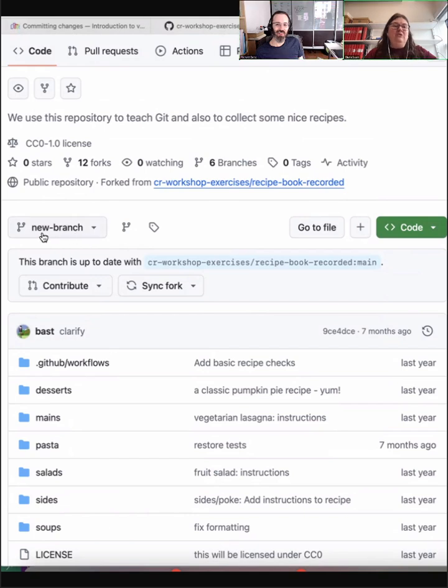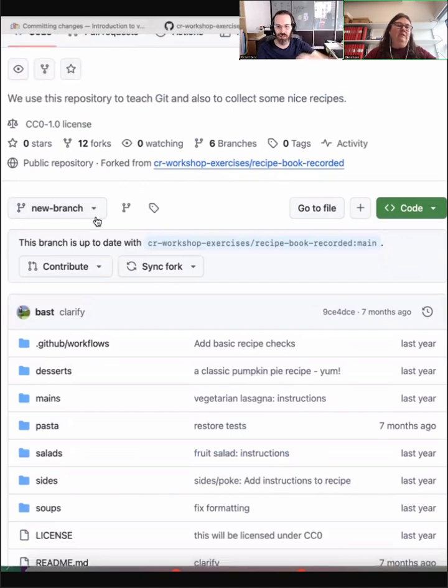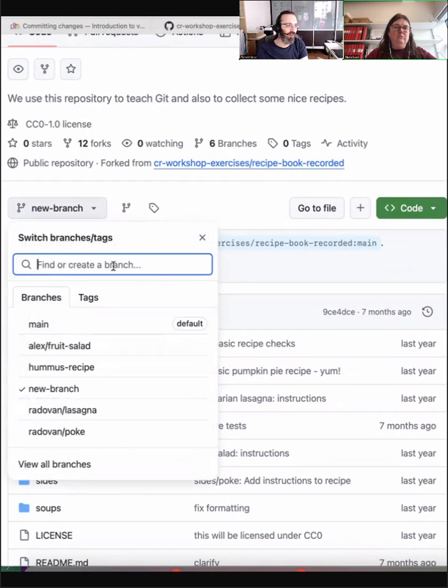So do make sure that this name corresponds to the branch where you actually want to introduce changes. Just because you created the branch doesn't mean that you are on the right branch, but on GitHub, the moment you create a branch, it will switch to it directly.